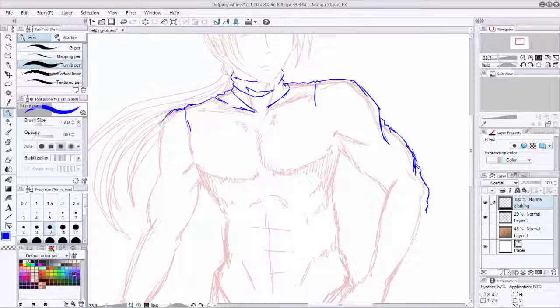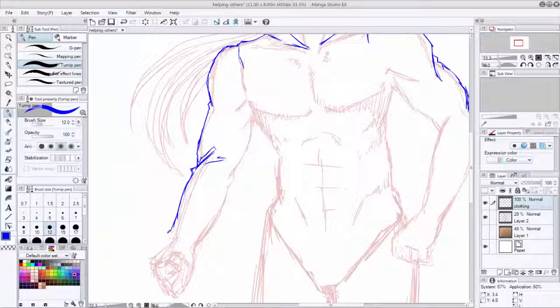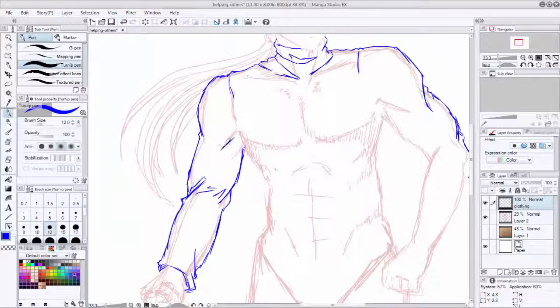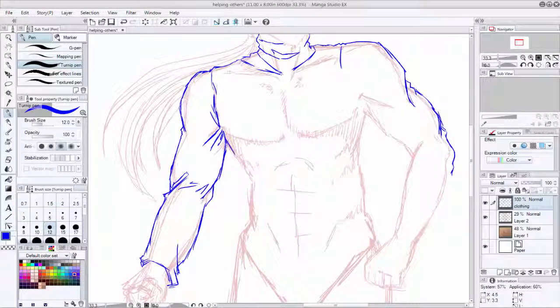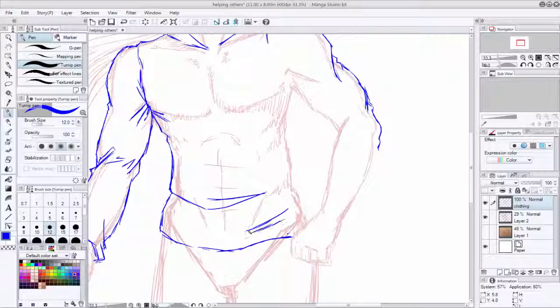I always recommend people to look at reference photos of different clothing that they would like to execute on their characters, and that will give them a better idea of what things look like, like what suits look like, because I know suits are straighter. They don't have too many creases because suits are made out of a harder type of clothing. Shirts are made out of cotton, so they have wrinkles all over the place. Sometimes they don't. It's all about researching, taking a look, and practicing as much as you can.